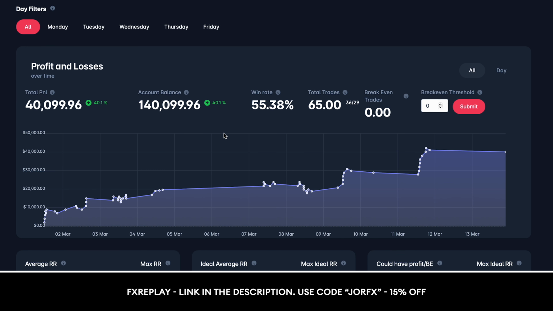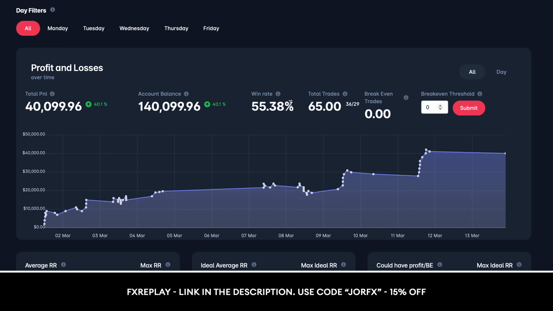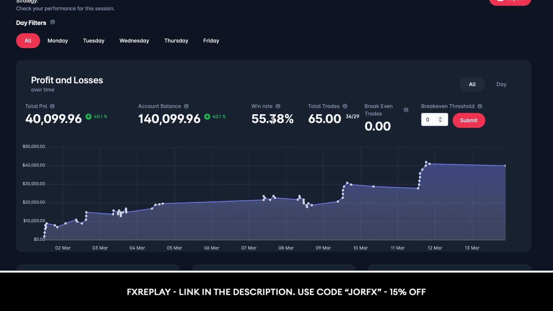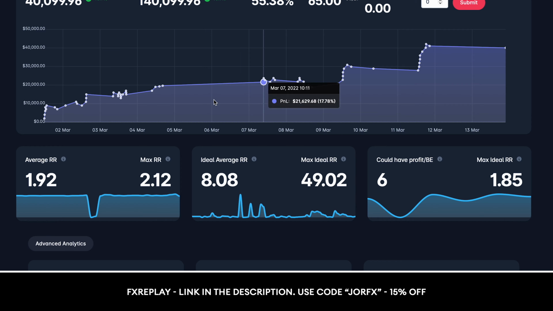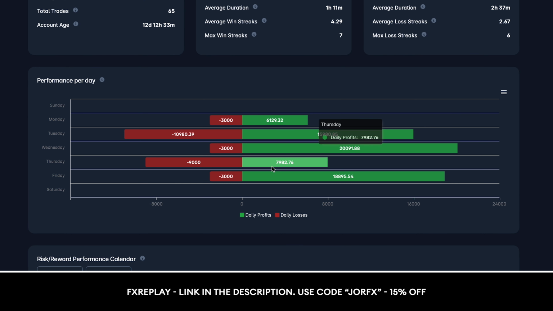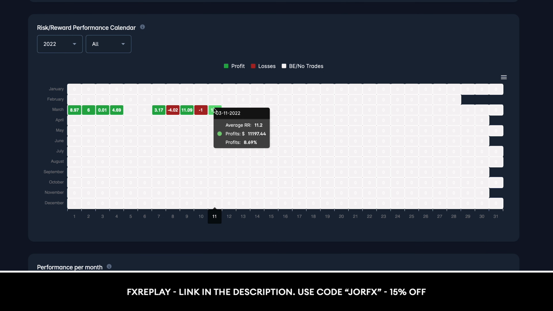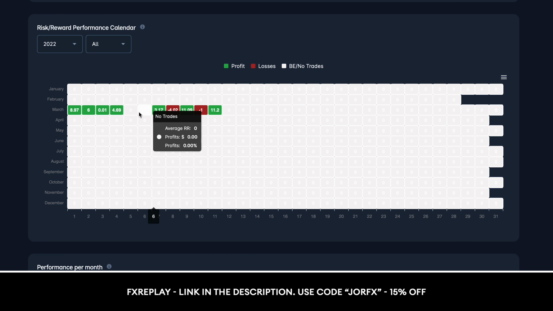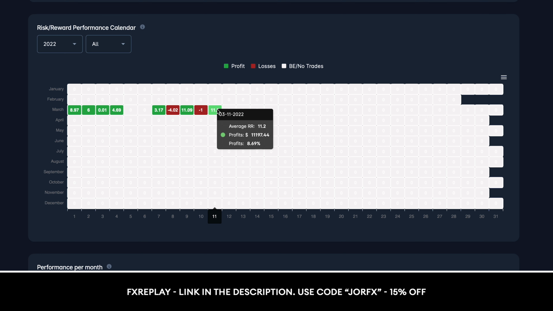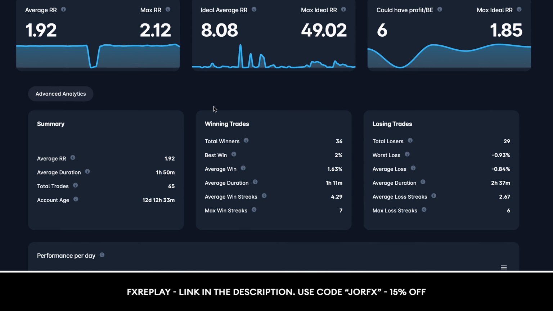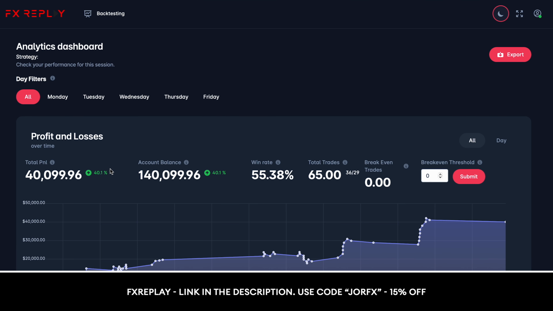So, the strategy statistics. As you can see, we had 65 trades in total with a 55% win rate. And we made 40%, guys, just by targeting 1/2 with 65 trades. So as you can see, this was the performance of the days. And guys, to make it even better, this was only in 2 weeks. We started on the 1st of March and we ended on the 11th of March, so it's in 10 days. 10 days, 40% increase, 55% win rate.